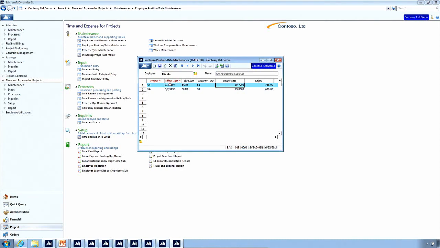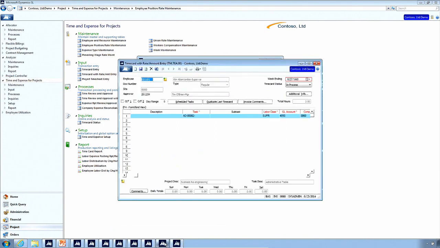This person happens to be salary, so it's going to use the salary rate when it calculates the pay and the cost on their time card. This SUPR then becomes the default. So if they enter a time card anytime after 1/1, it will use the default labor class as SUPR. And we did see that when we created this time card, SUPR is what defaulted onto their time card.